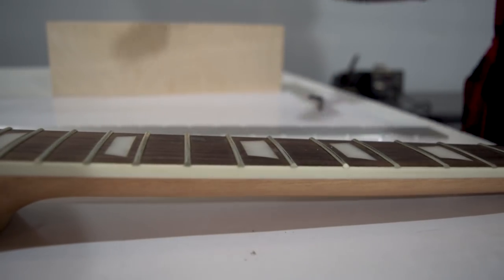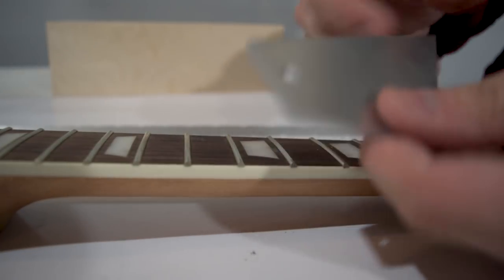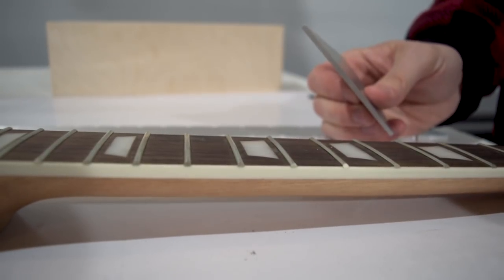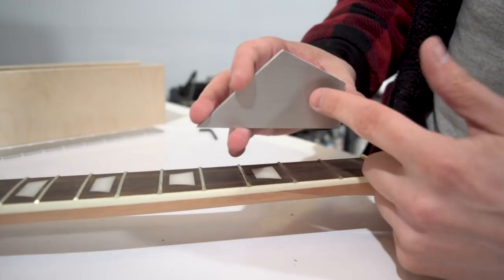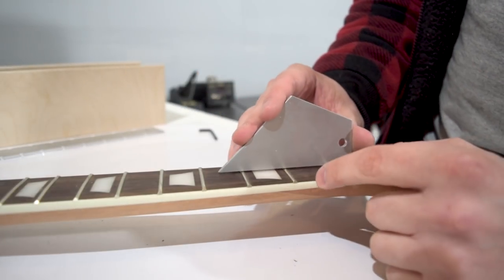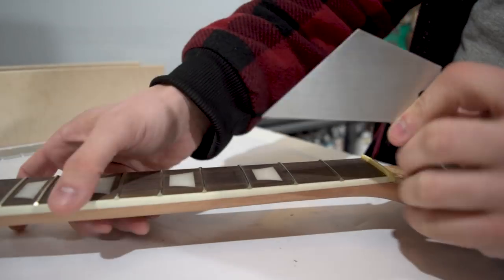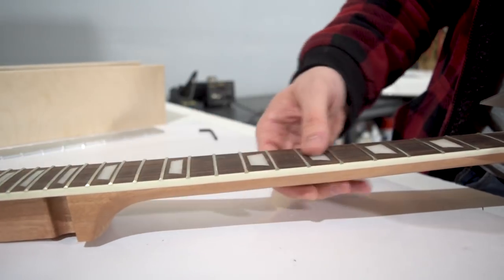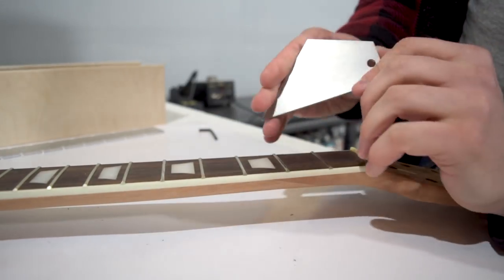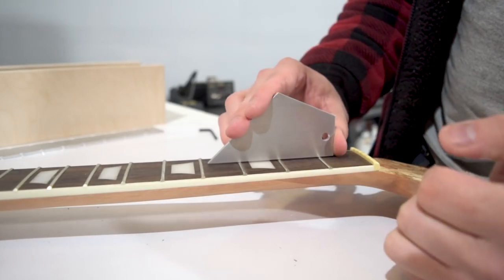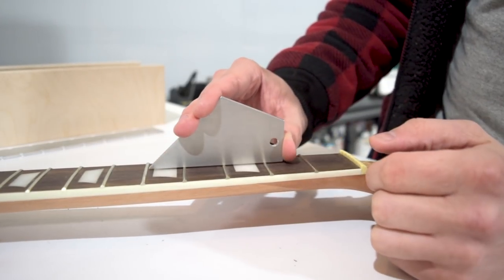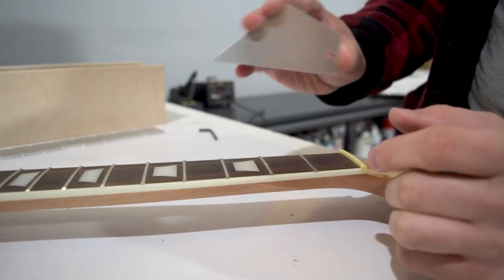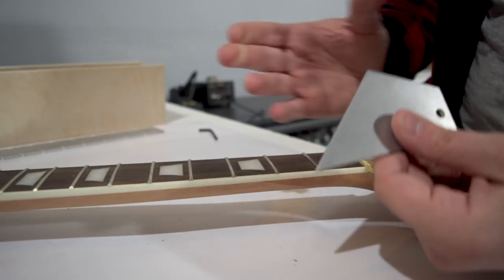Now that that's settled, we can go in with our fret rocker and check and make sure that there aren't any high or low spots. If you haven't seen this, the way it works is you put it on here. You've got different sides for the different gaps because some of these frets are closer together than others. And you just put it on here and check if it rocks, right? So you do that.